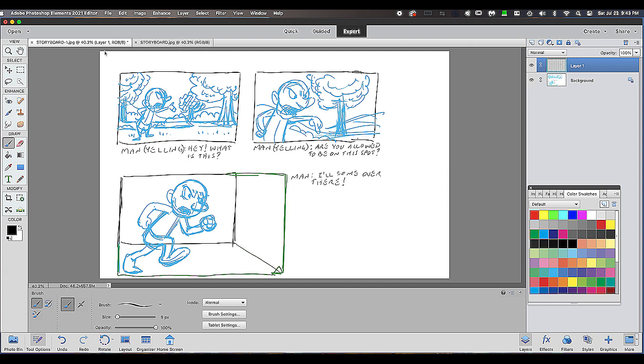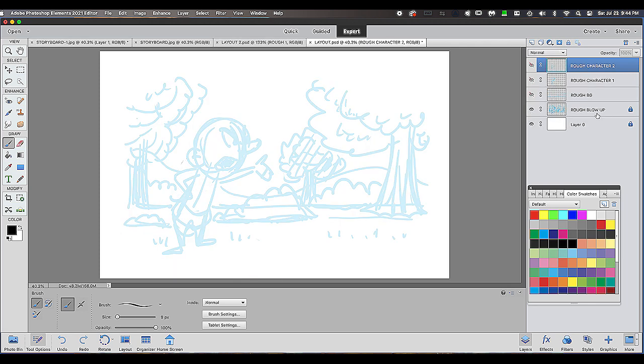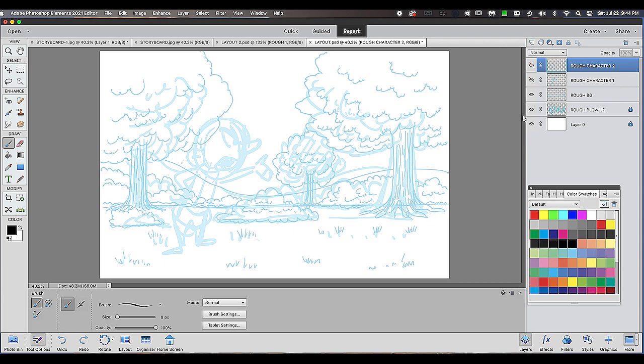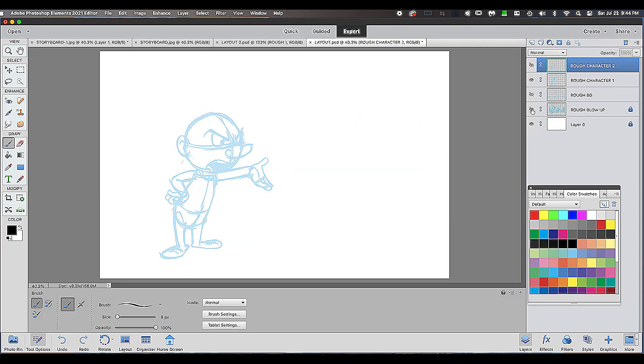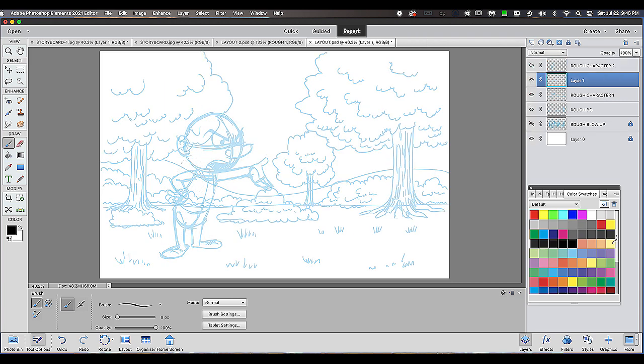On screen you'll see a short storyboard I did. Got some dialogue there with it. Now this is just a blow-up of the storyboard panel. What I did here was redraw the character a lot neater than the rough storyboard drawing. And here I'm cleaning it up in black pencil or digital. I should mention that we are using Adobe Photoshop Elements here.